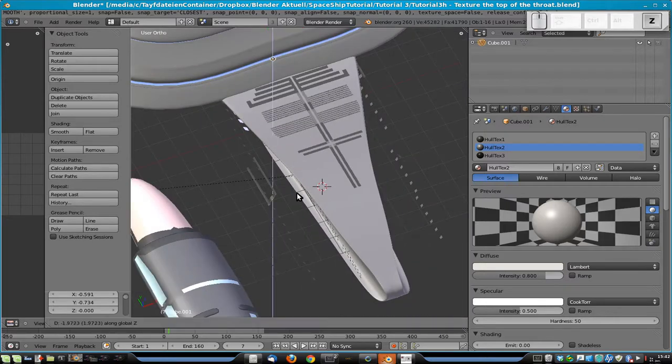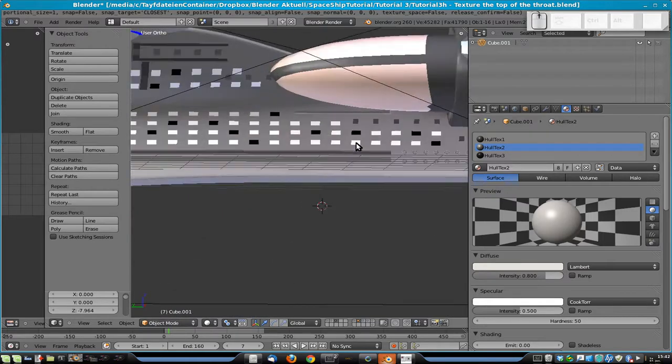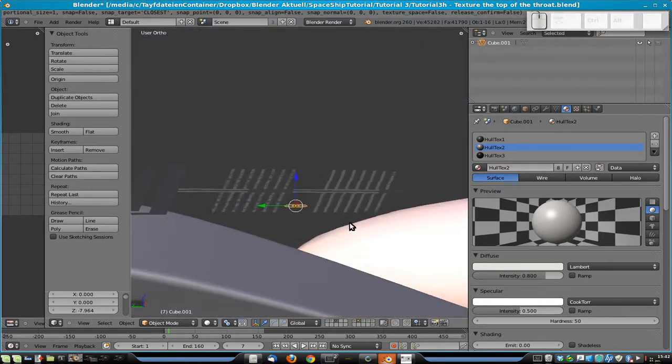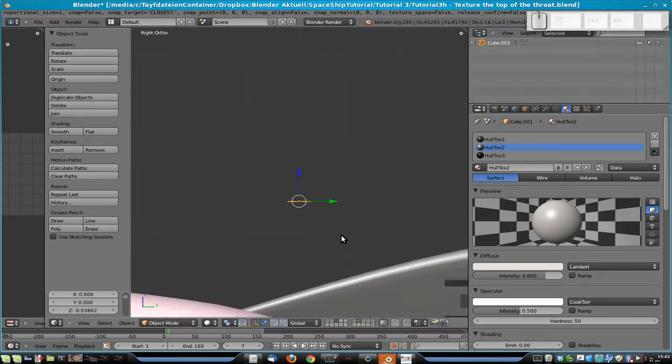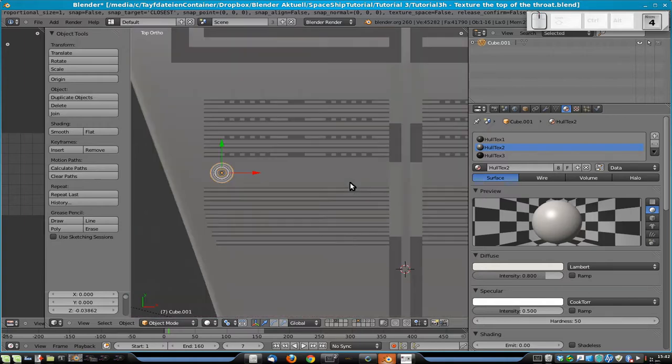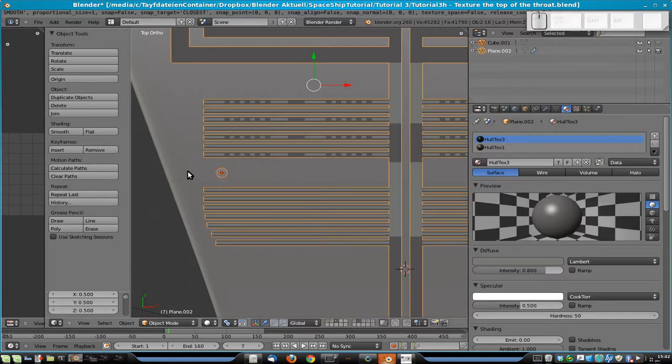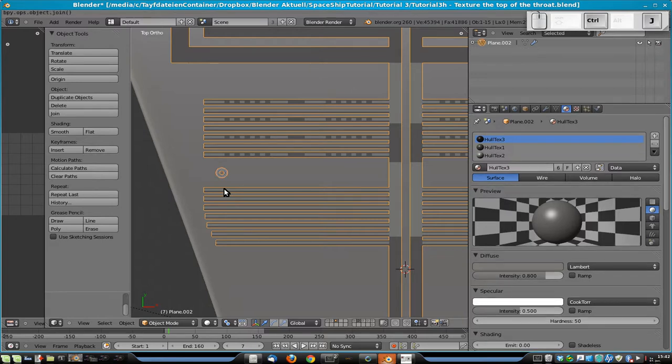Okay, much too high, so move it down so that it is in the same height like so. By going to side view you can see it better. Okay, already good enough. Scale it more down, and I want that to be part of that, so let's select both of them and say Ctrl J.